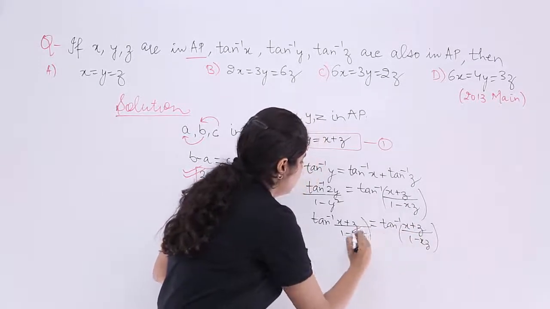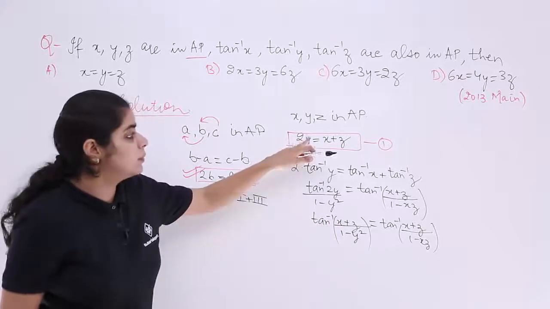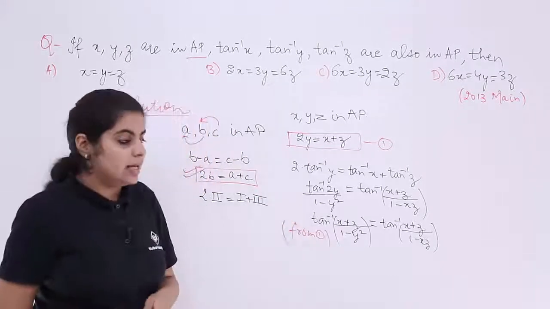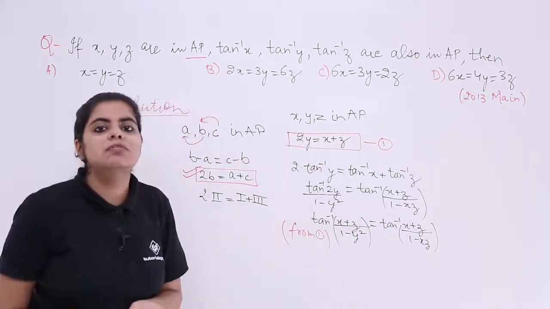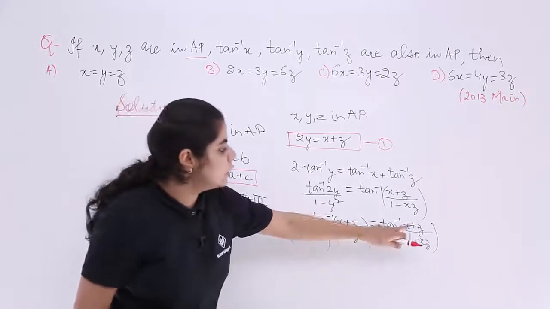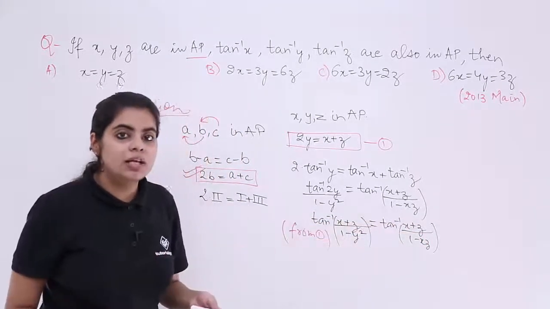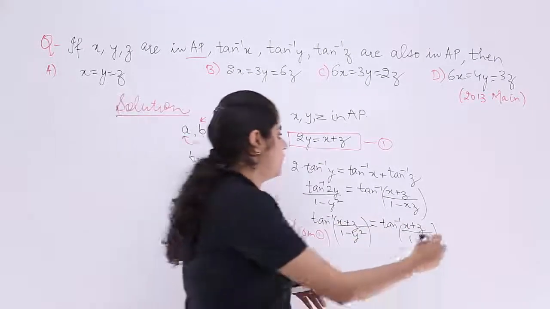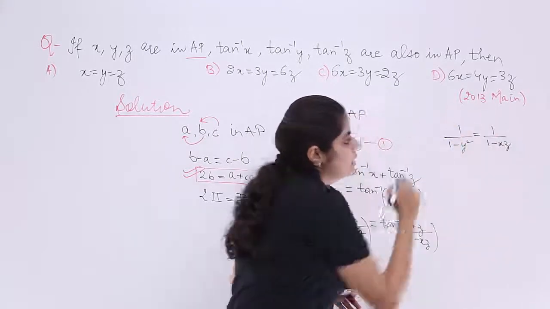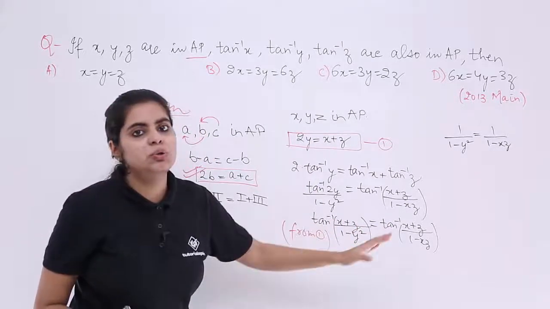Now, can we manipulate the equation further? First of all, x plus z is written from where? Not from our mind but from equation number 1. And the other thing, tan inverse and tan inverse basically nullify and cancel each other. So what is left is (x plus z) upon (1 minus y square) is equal to (x plus z) upon (1 minus xz). Now, x plus z also cancel each other. So we are left with 1 upon (1 minus y square) is equal to 1 upon (1 minus xz). From where? From this step: tan inverse nullify, numerator cancel.